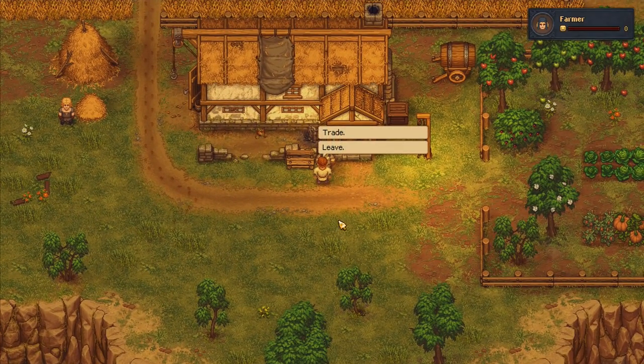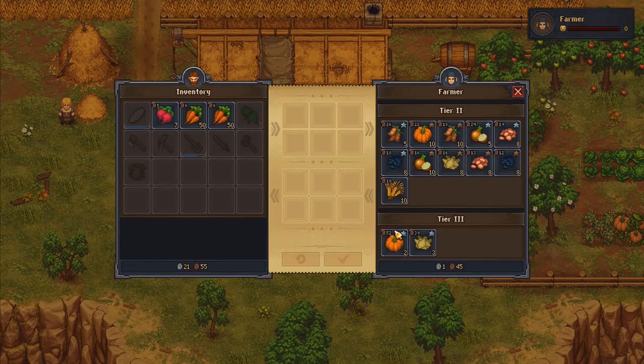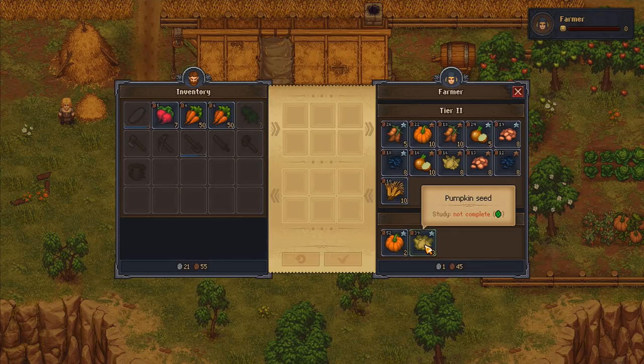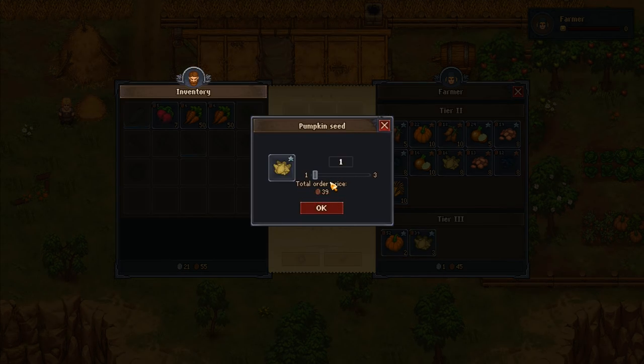We want to go to you and trade. And there, look at this. I got silver star pumpkin and pumpkin seeds as well. Pumpkin seeds is the important bit. Now, he's got one silver, but what I'm going to do is I'm going to buy these. I'm going to need four of these, minimum.